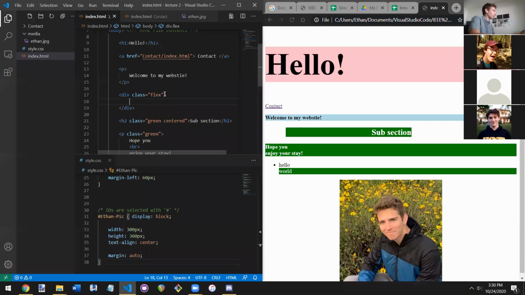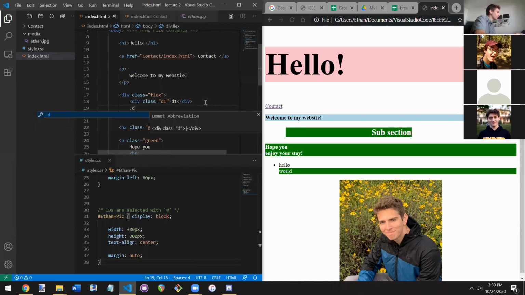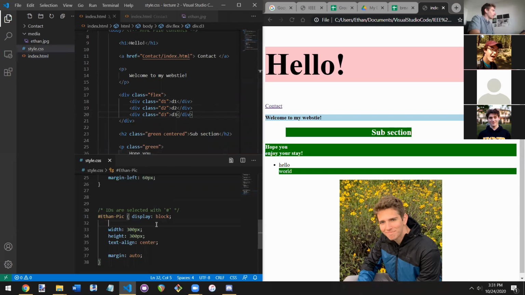Now inside this div, let's make div 1, div 2, and div 3.